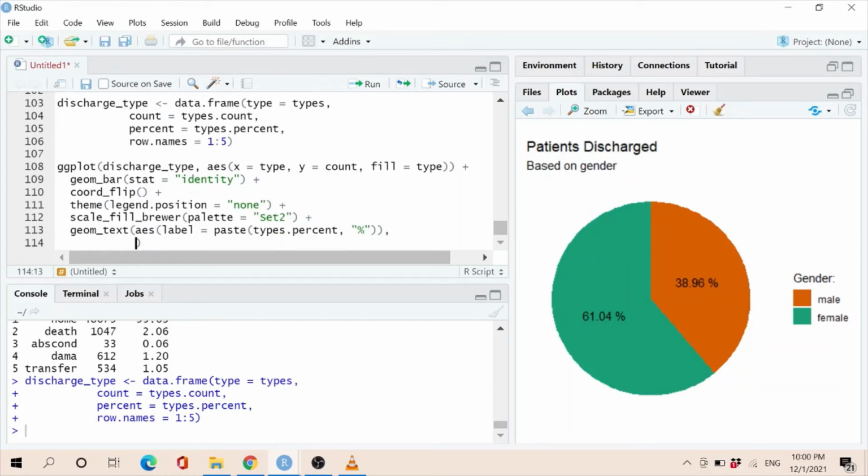And again, we're going to position them so that they are in the middle of each of the bars.